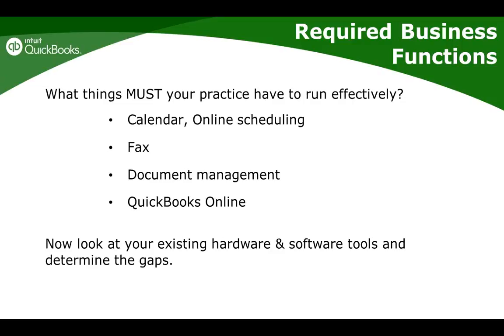So we want you to compare the things that you must have to be efficient with the hardware and software that you already have to determine where the gaps are. Then you can create a plan to fill in the gaps. So if you're already using devices that are efficient for you, like your smartphone, your tablet that allows you to browse the internet, your laptop, so you have hardware that is portable so that you can work anywhere. Maybe you already have a file share system, or maybe you're already using QuickBooks Online, but your tie down is when you receive a fax, it actually comes out of a machine on a piece of paper. So there would be a gap to set up e-fax. So you can analyze that in your own firm and figure out where your gaps are.